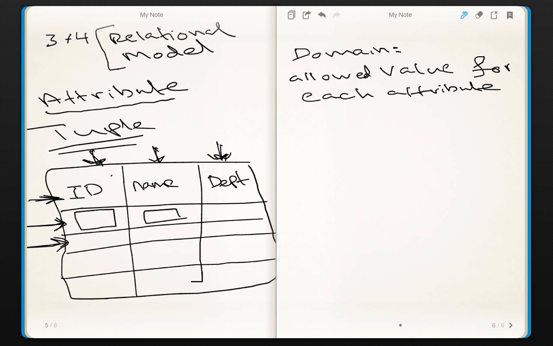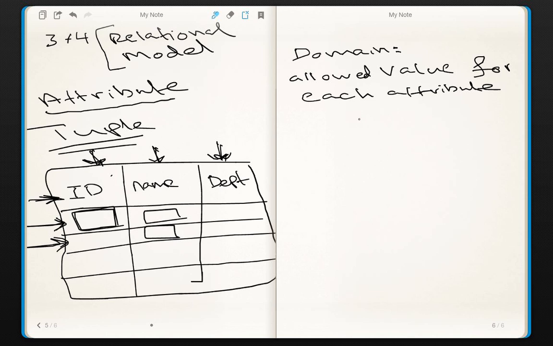So for example, in the ID, what's the allowed value? Is it a string? Is it integer? What can I put in the ID column? Right. So this is called a domain. It's an allowed value for each attribute. So the domains are actually in the cells. Okay, it's the type of what you can put in your cell. What data can you put in your cell?